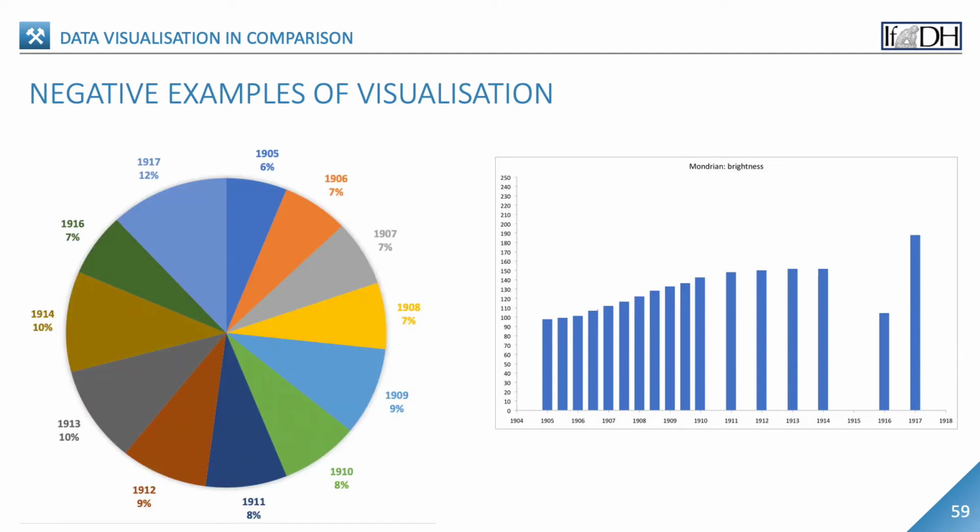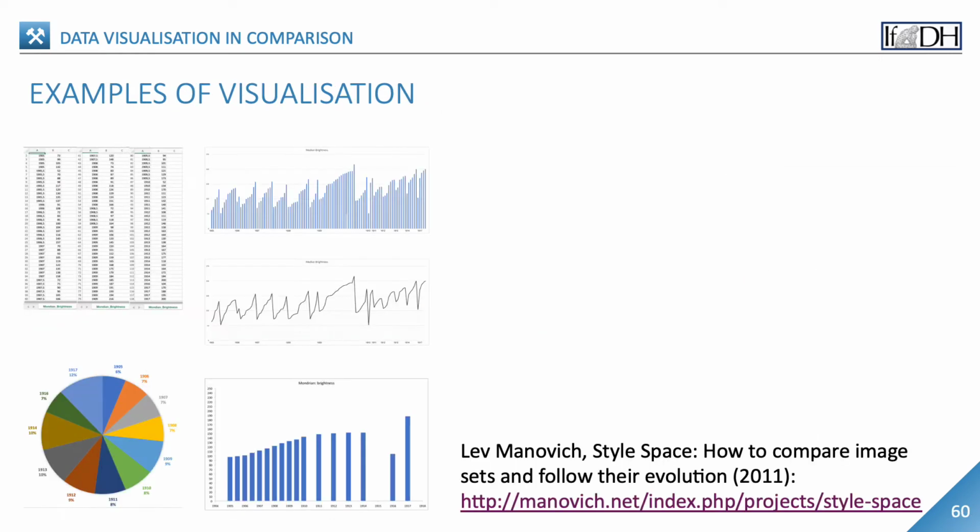A pie chart, on the other hand, gives ratios as percentages and assumes that our data collection represents a population, of which each piece of the pie stands for a certain part. Therefore, one might think that the number of paintings per year would have been evaluated, but here we have plotted the average values of the mean brightness, which, when added together, do not give a meaningful value. All the graphs shown are therefore unsuitable for an investigation of the development of brightness in Mondrian's paintings.